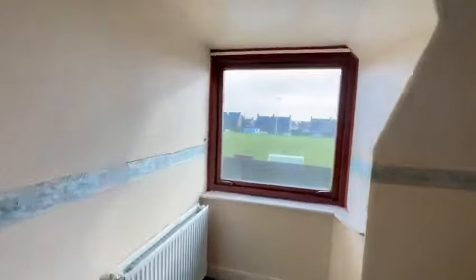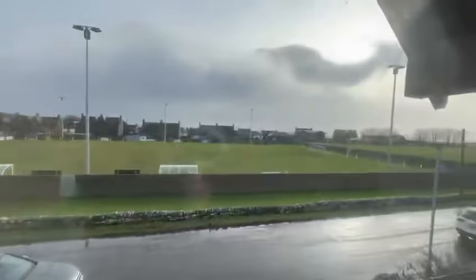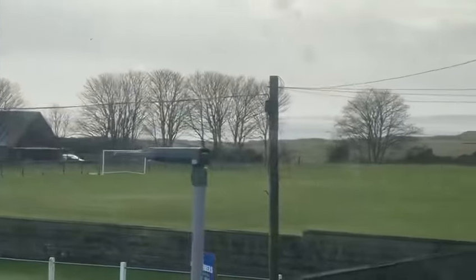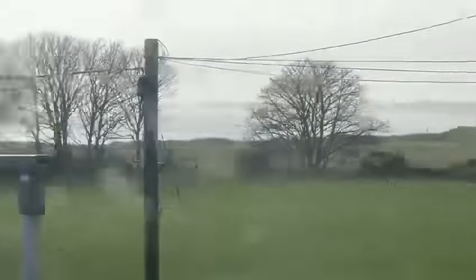Into the upstairs. Bedroom number two. Storage and the boiler's in there as well. Bedroom number three. As I say, on the right day the views are stunning — you can see the sea there. I'll try and zoom in so you can just see it between the houses. Along to the right of the property you've got the beach, the golf course, and views out to the sea — really nice.